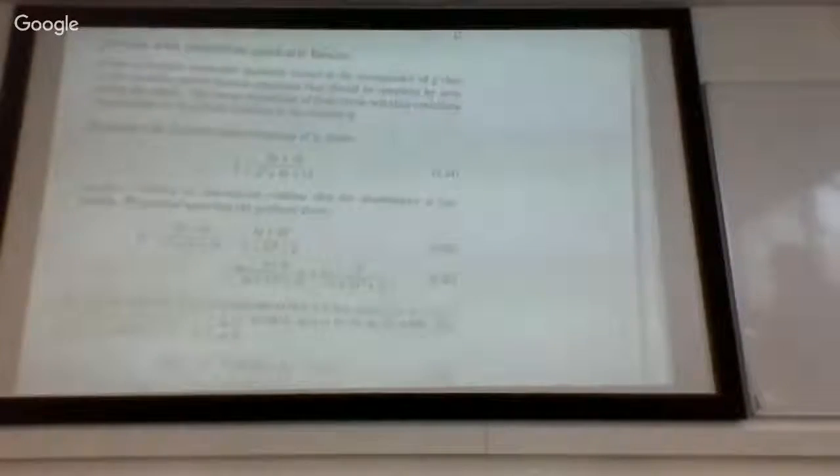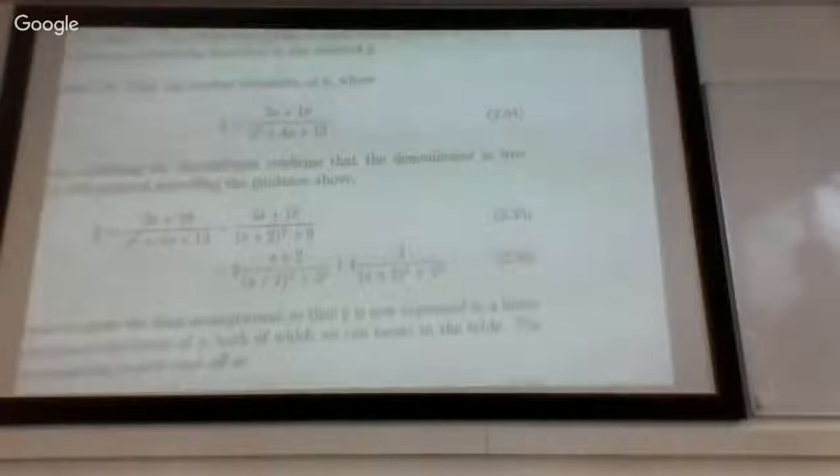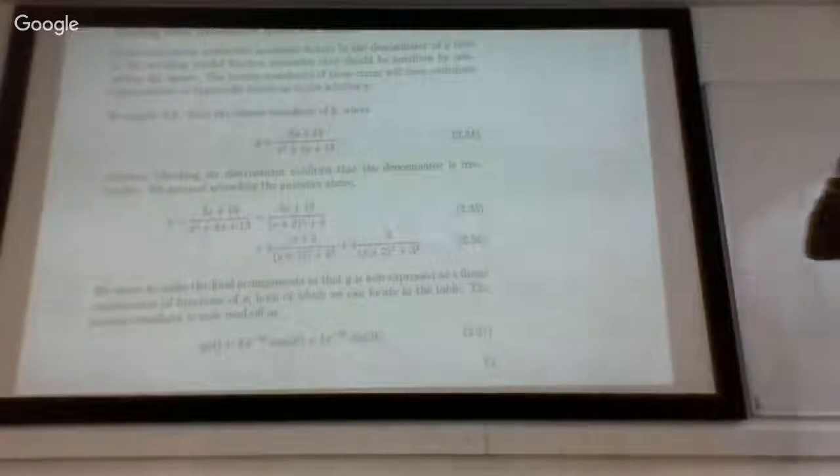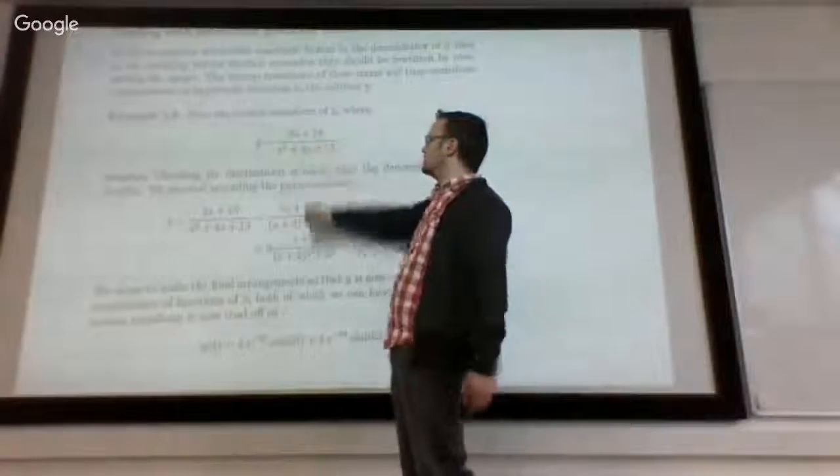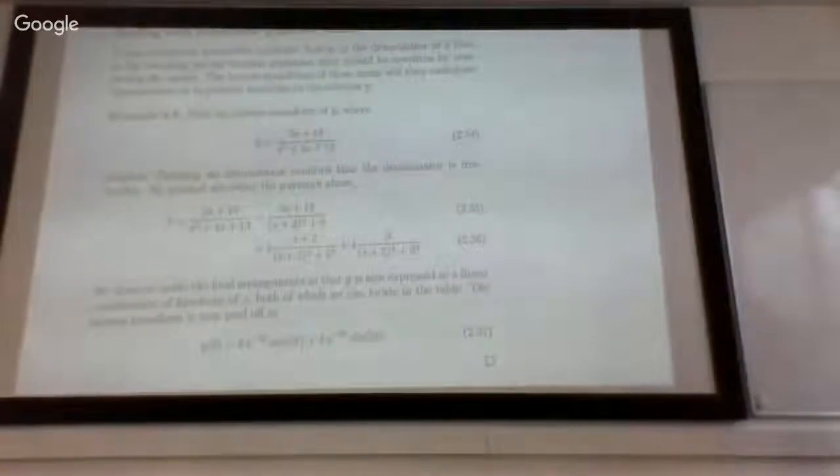Yeah, dealing with irreducible quadratic factors. So sometimes when you're doing this procedure to solve these equations, when you do the partial fraction expansion, sometimes we run up against irreducible quadratic factors. So things that won't simplify to a sum of functions with linear factors in the denominator. So there's a little example there, and I've got another one here somewhere on the page. Yeah, here we go. So in order to deal with these, we need to do a completing the square type operation.